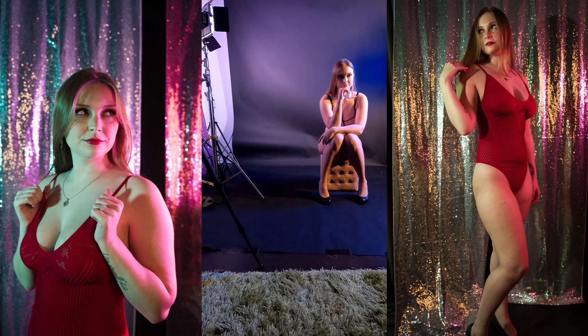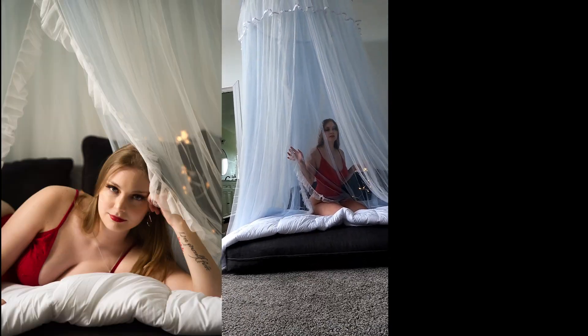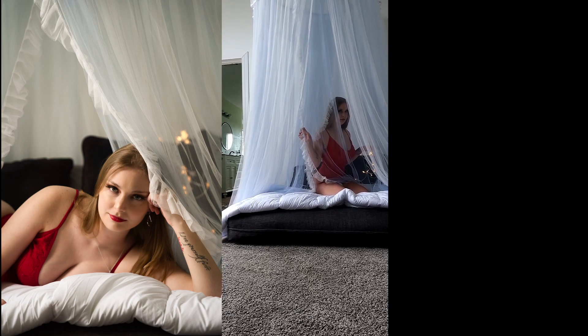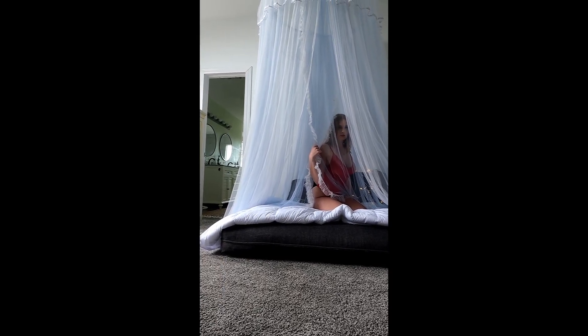I turned the flash on and shot some shots, then turned it off and shot some shots. What I also love about this studio is they have an upstairs with natural light. This is one of the rooms. We changed outfits with the young lady and did a kind of drape. The X-T5 picked up her face really well through the drape. The X-T4 had a really hard time — it kept focusing on the front part of the drape instead of her face.